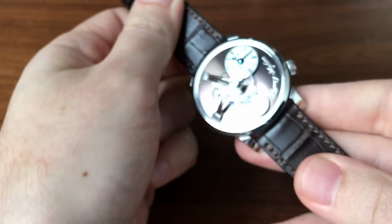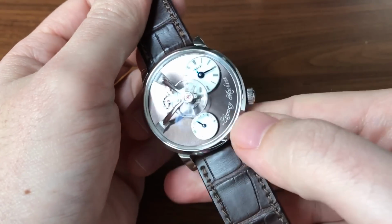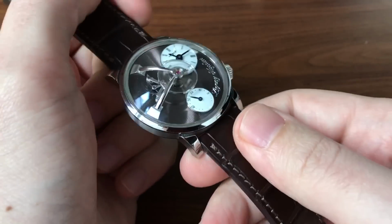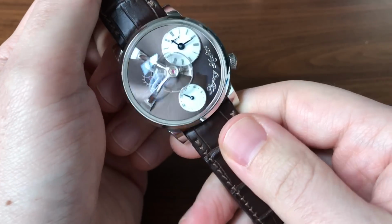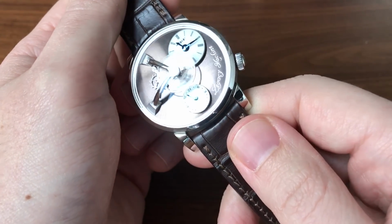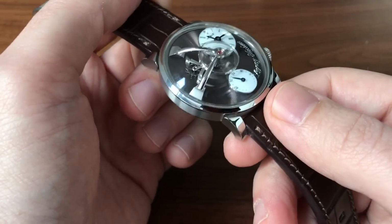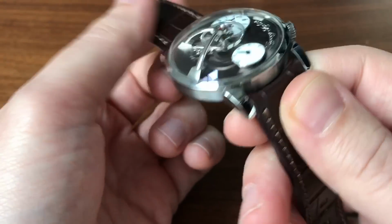All right, let's show you the LM101 on the wrist. Do this without dropping it. Very good. Okay, so LM101, of course, the Hodinkee edition, the claim to fame, besides the steel case, is the brown dial. And the brown dial is really stunning on this one. It can read either a very dark brown or kind of a light coppery color, depending on the light. Again, it's a similar kind of sunburst finish as the silver, but it's brown.